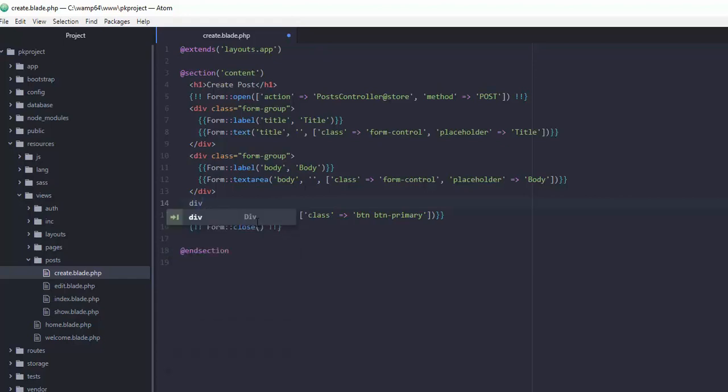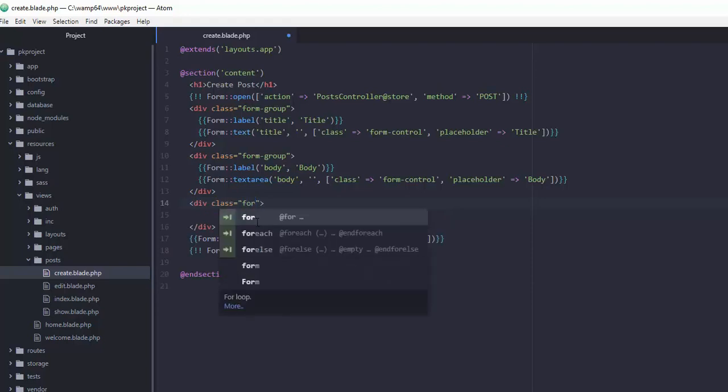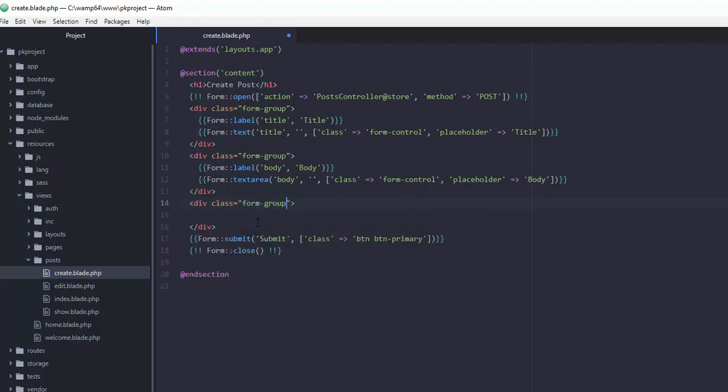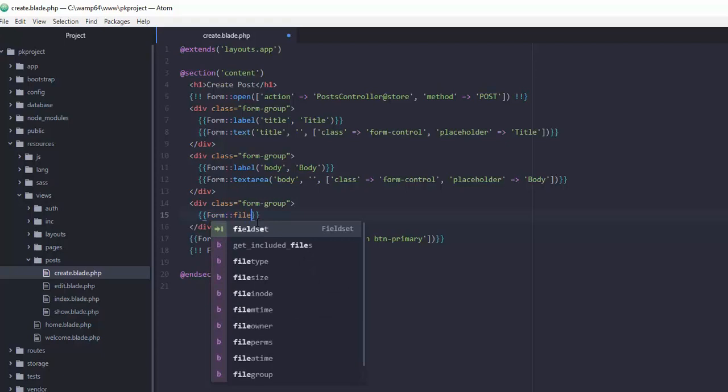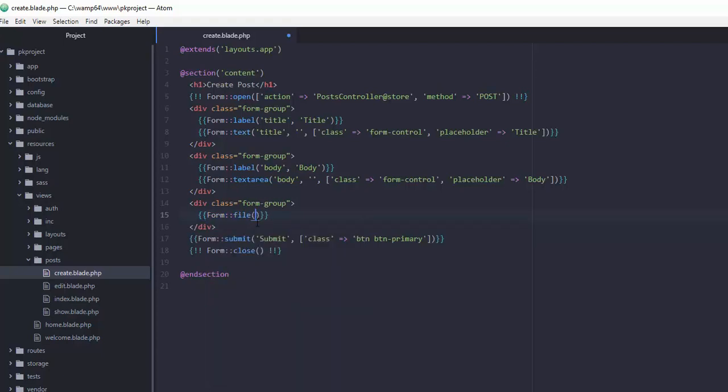In here we need to add the div with class form group, and of course we need to add the actual form element, which we're going to use the Laravel Collective for. So form and then file, and then we're just going to name it cover image.